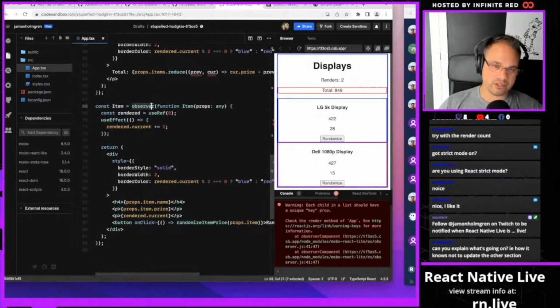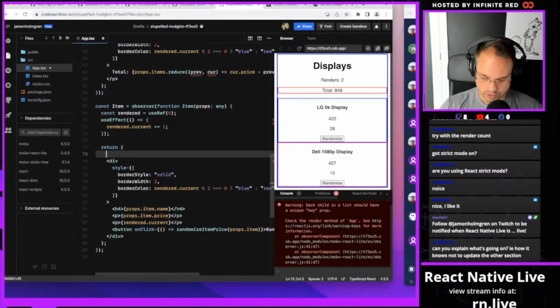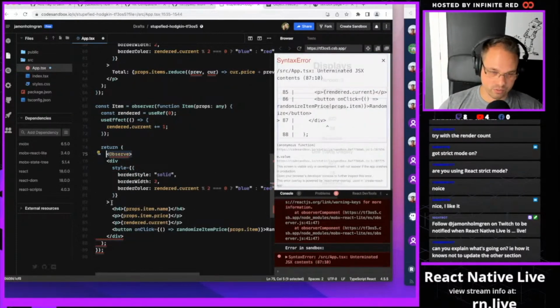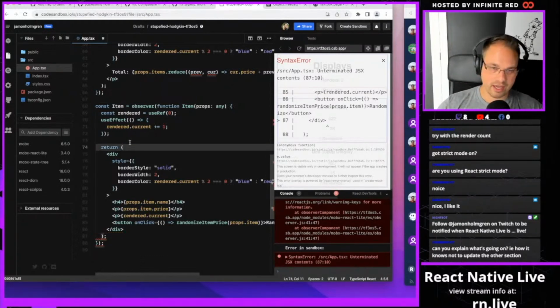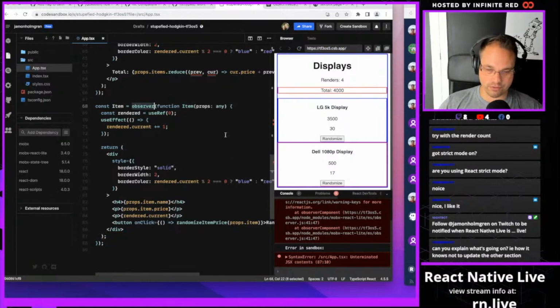There's a couple other things you can also do, like observe, to observe just what happens in here. But then you can't look at stuff up here, and I don't like that as much, because observer watches the whole function, not just the render part.